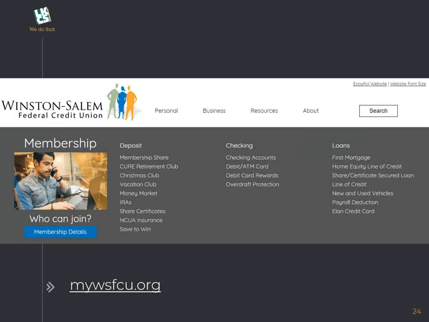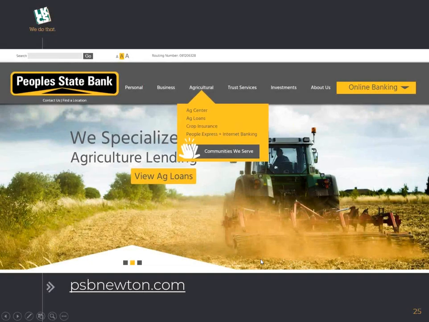Here's another example. Again, these are mega style menus, but I'll show you some that aren't. When I say mega menus, these are ones that basically stretch the width of the website. But again, the search function is called out. The online banking is also very, very easy to find on this site if you load it. Here's one that's not a mega menu, but again, I think the menus are super easy to find. Very, very easy to find the information on this site. Some unique calls to action in this menu. Search is on the top left in this case. Makes it easy to navigate.